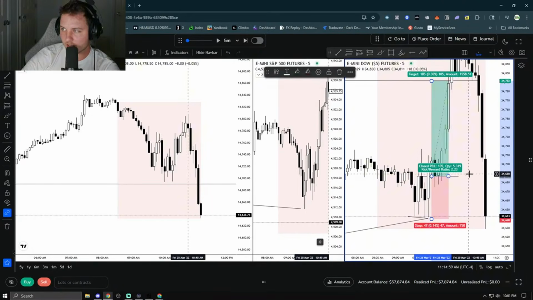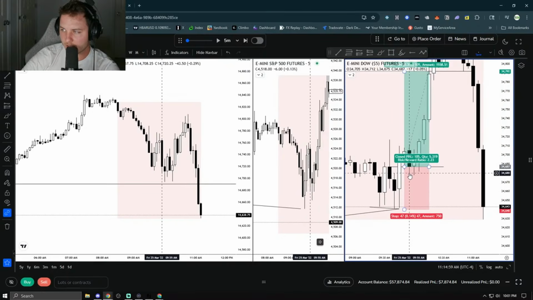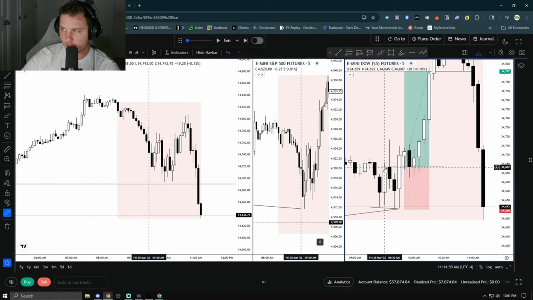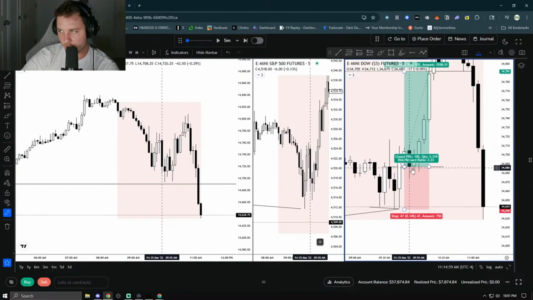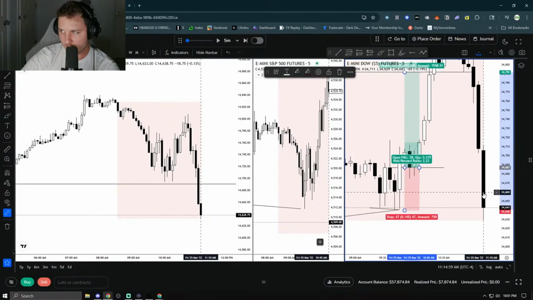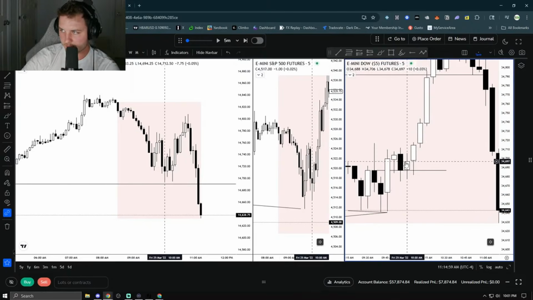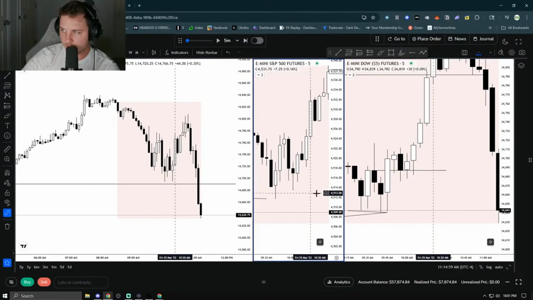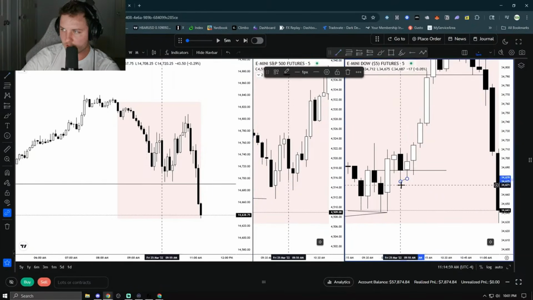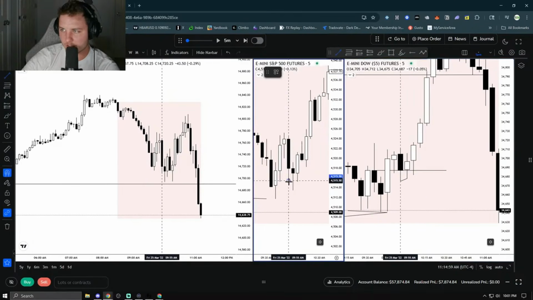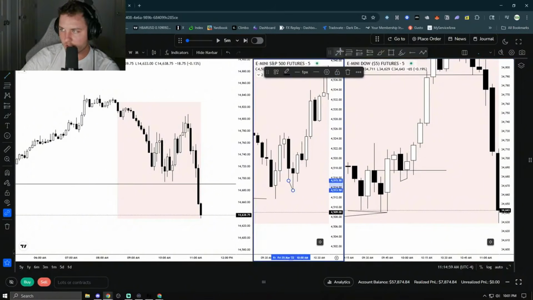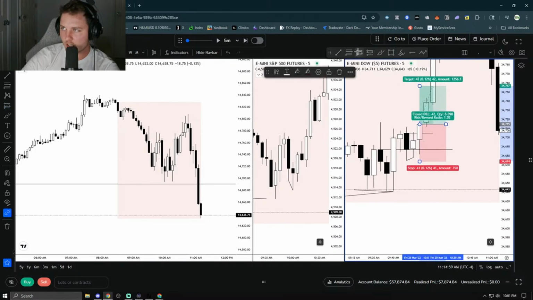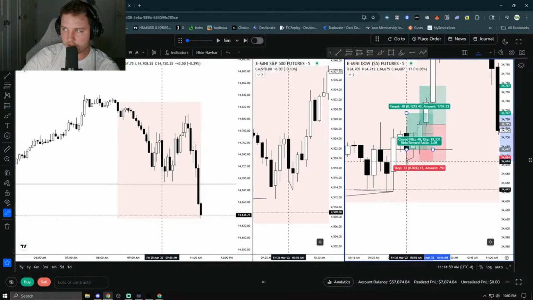Bam. So we bottom ticked there. Then I was looking at time. I knew that this was at the end of the hour, 10 o'clock. So we're already on a propulsion block or an order block. It's like opening in an order block. What do we do here? Two-stage SMT, right? God, I keep saying that, but internal, whatever. Order block. Enter. Stops right here. Adjust. So it stops from here to here.